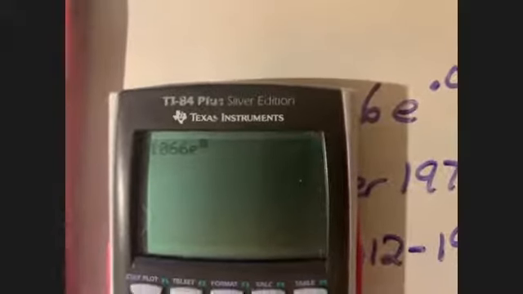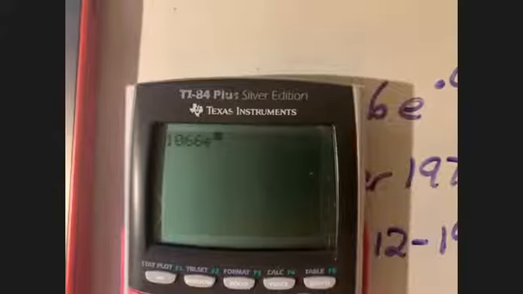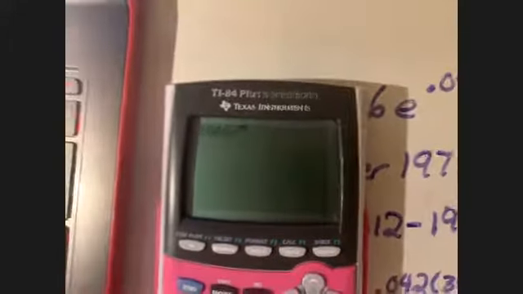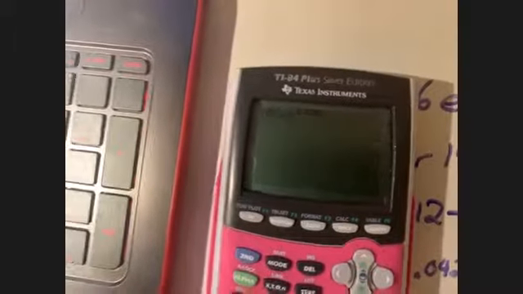Now again, if your calculator was one of the ones earlier that showed you the little carrot top wedge, it's now going to say E, and then it's just going to have that little carrot top wedge. And I'm going to put 1.428. And then I'm going to press enter.